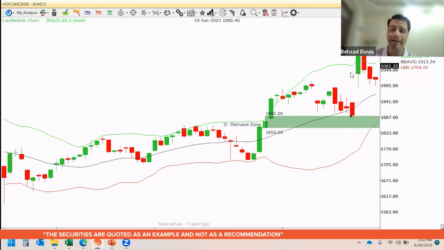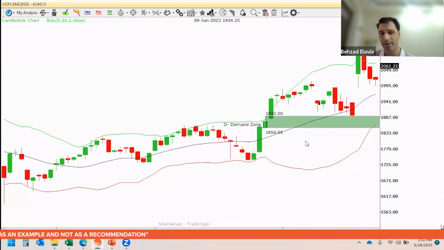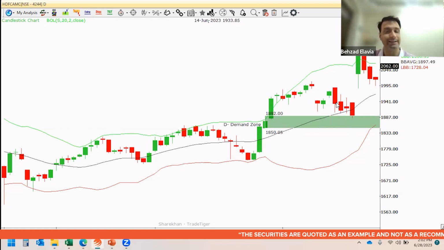Now, the main point that needs to be noted is the crucial points of entries as well as exits. The entry structure was absolutely authentic: strong leg in, strong base, strong leg out, along with the confluencing level of the 20 simple moving average, or the mean of the Bollinger Bands. But the major point, friends, that needs to be noted over here is the exits.